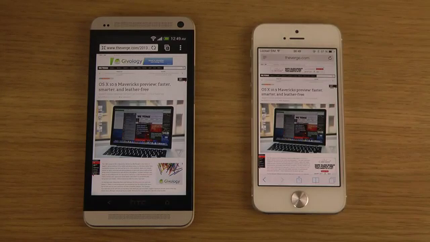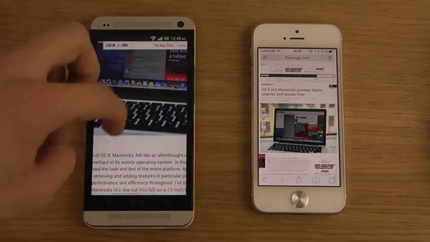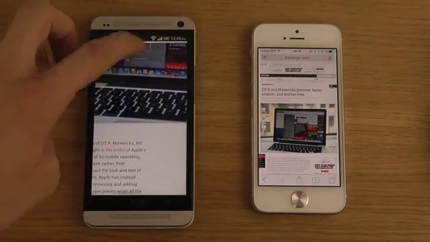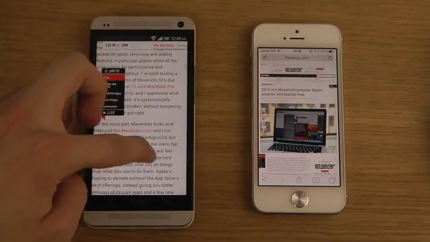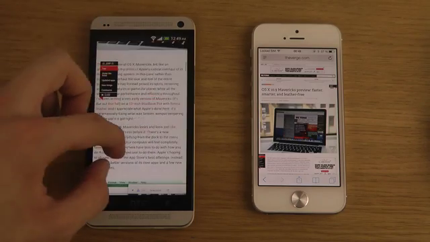You also have a very cool thing on the HTC One. You don't even have to go inside of reading mode, because when you just zoom in where you can see a lot of text, it will do something called text reflow. So it will try to reflow the text.